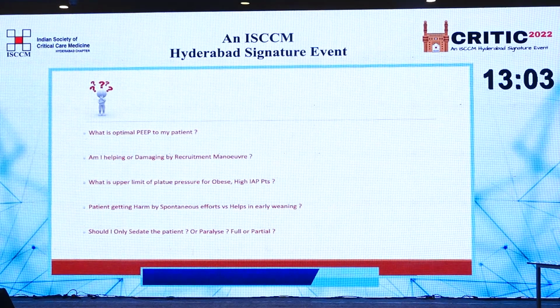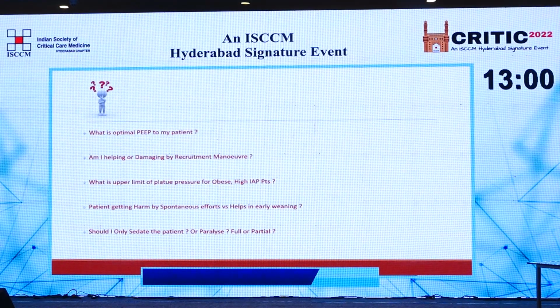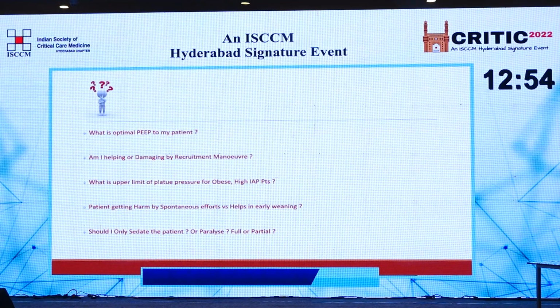Optimal PEEP. You need to struggle, probably recruit and then go down or go up to see many things. There are many studies on recruiting your patient when your patient is refractorily hypoxemic, whether your recruitment will help your patient or not. If you ask the same question about a severe ARDS patient at the bedside in your ICU, you don't have a specific answer whether your recruitment will help your patient or really will harm. Whether it will open up your alveoli or over-distend your alveoli. Whether your patient will benefit from this or not, I am not sure. A part may be beneficial, a part may not be. Half of your lung may get over-distended.